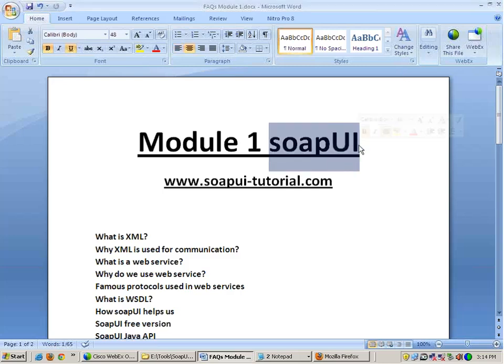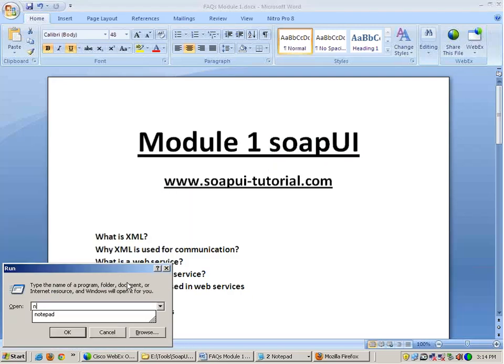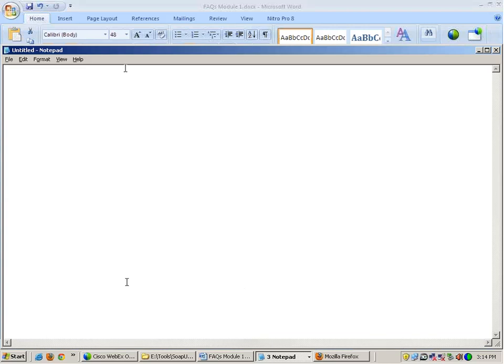Now, let's talk in layman's terms, right? Let's take up a very simple example. Suppose you go to a website, and that website deals with insurance. A very simple example. So this is the website which deals with insurance. I'm going to come over to SOAPUI. I'll tell you everything, but just first understand why SOAPUI is required.